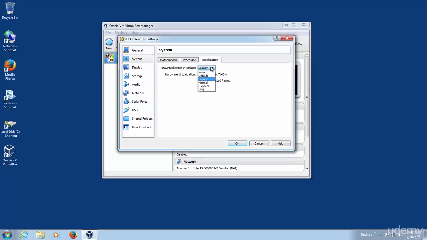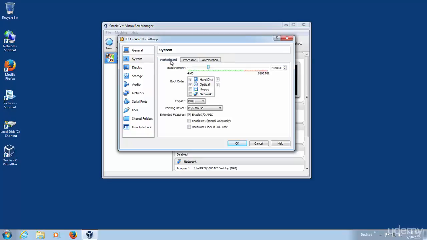So you can try changing some of these paravirtual interface features to none, default, minimal. See if that works. You can check or uncheck enable VTX AMD. See if that works. That's the only thing I could recommend if it doesn't boot up properly for you.